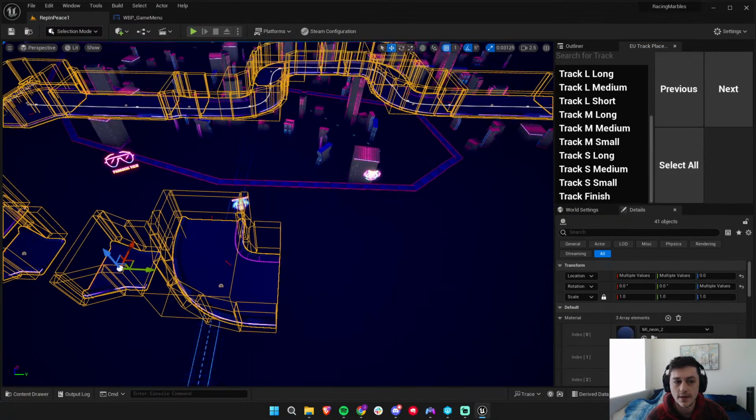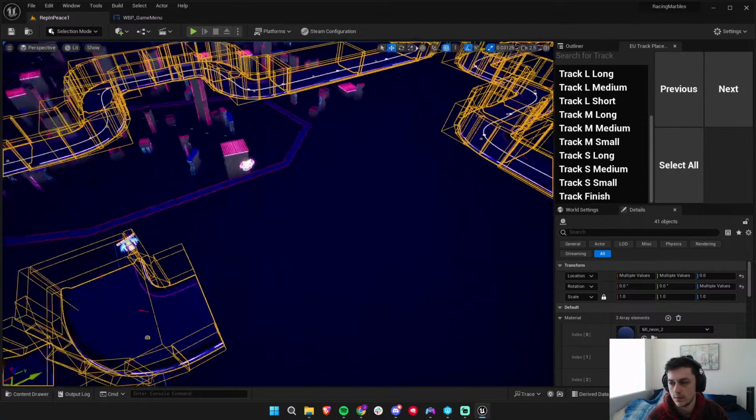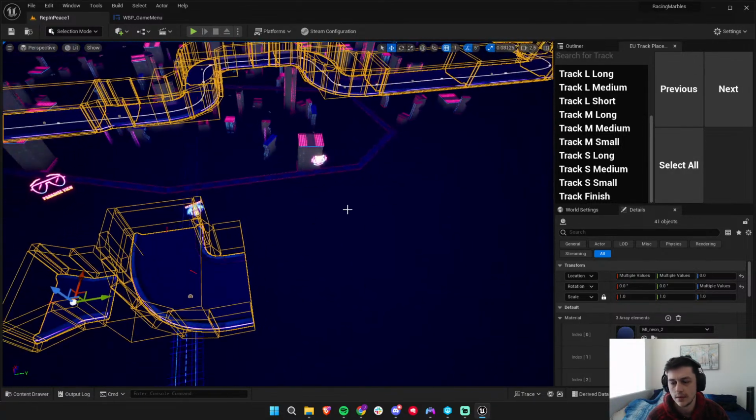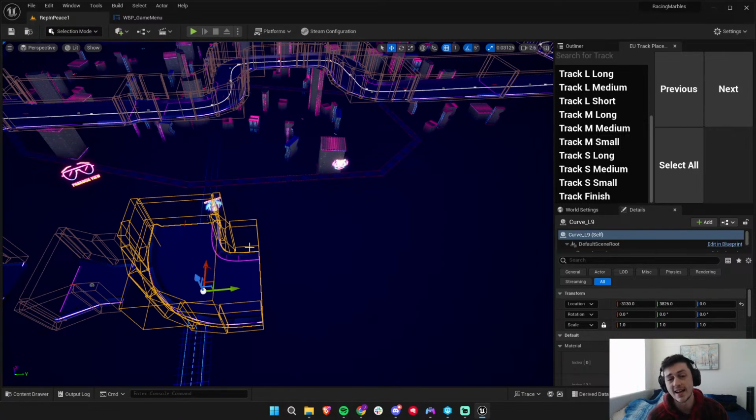But I really like this because I can also select all the tracks as well. So there is interactive gameplay, I should say. Because as of right now, there's no interactive gameplay.